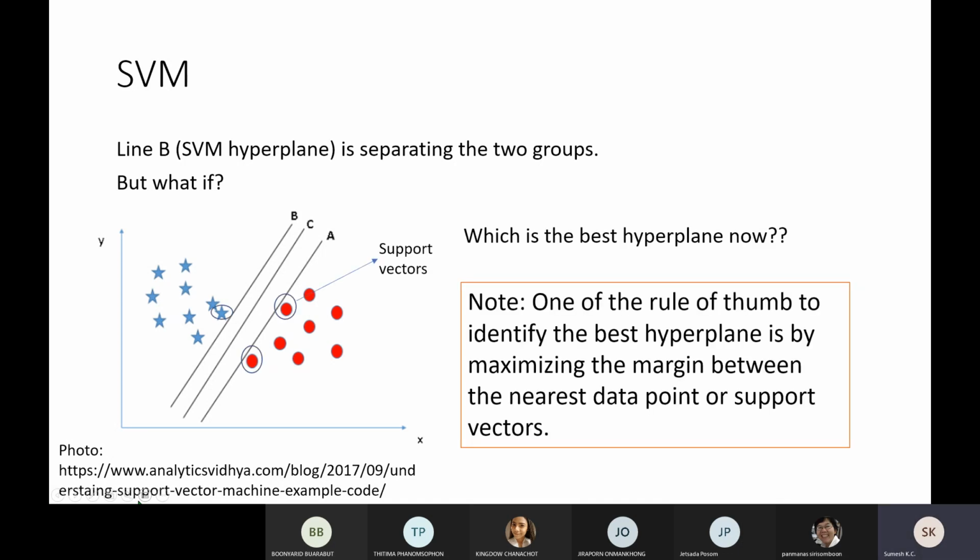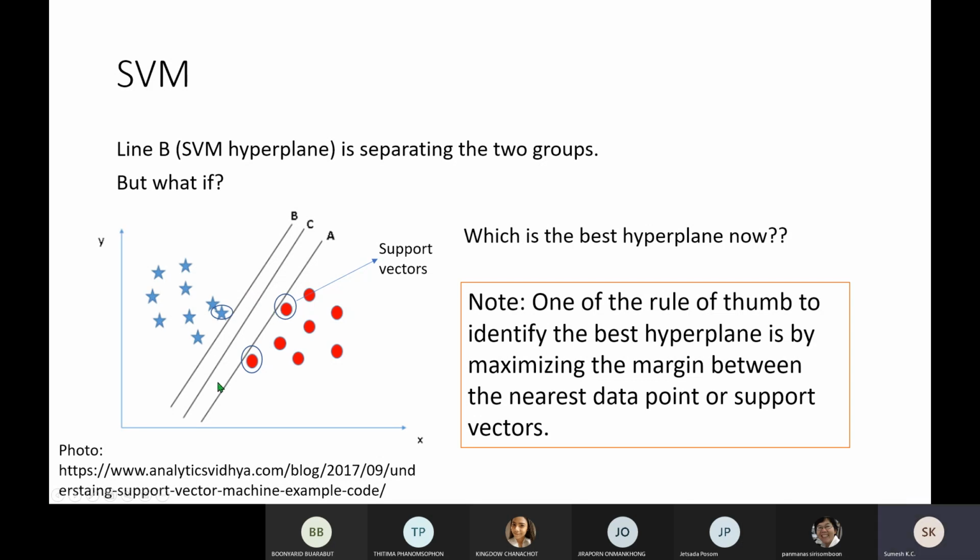In this case, there is one rule of thumb to identify the best hyperplane: maximizing the margin between the nearest points, or the support vectors. These are the support vectors near each other: 1, 2, and 3. We have to think about how to maximize the margin between the support vectors and the hyperplane.